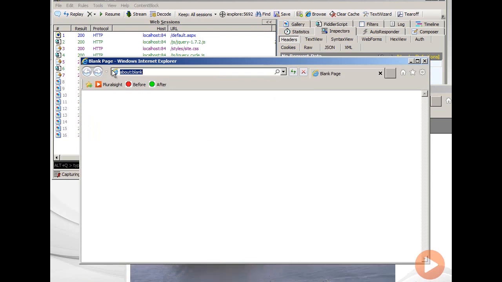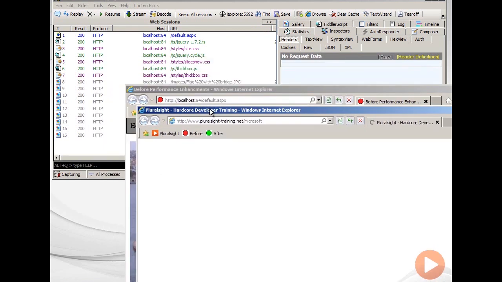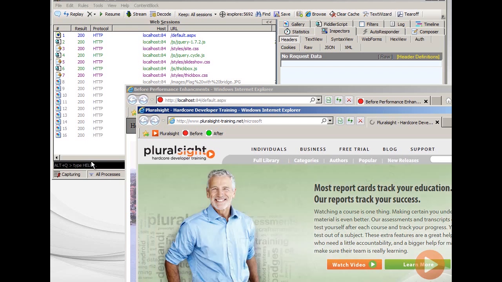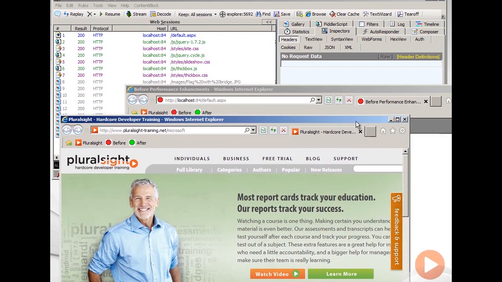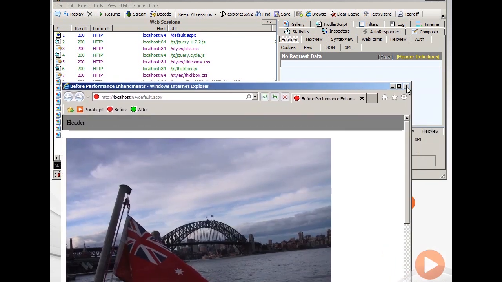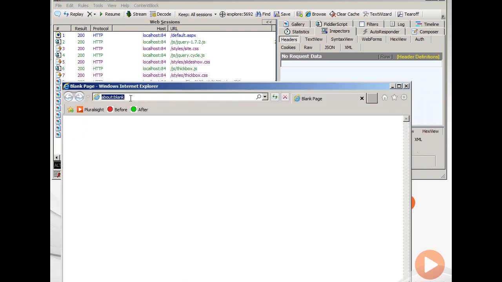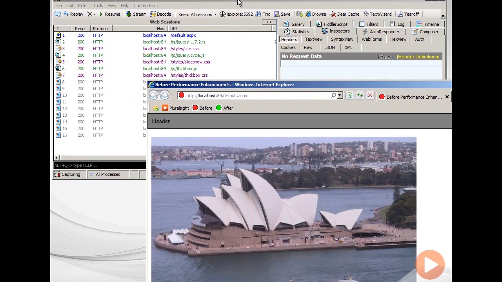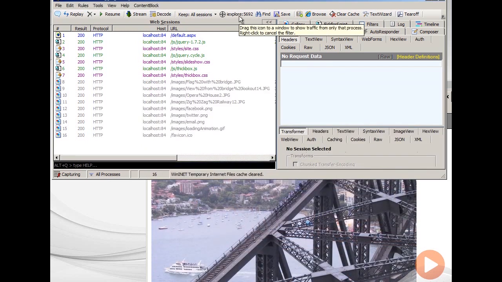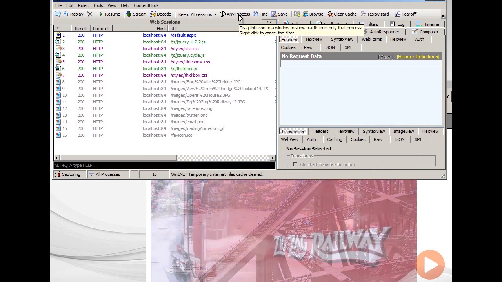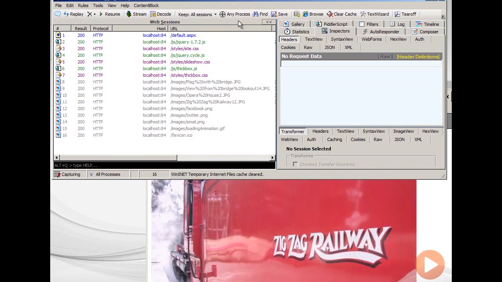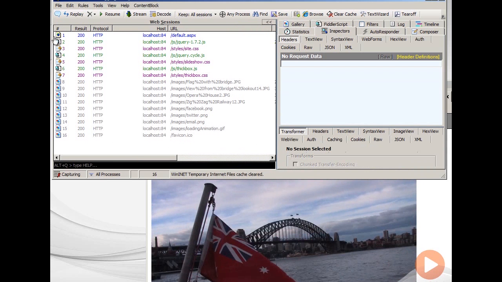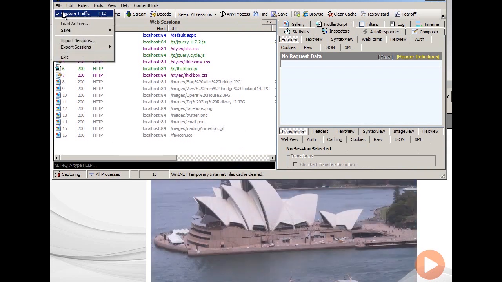However, if I open up a new browser instance and I go out to Pluralsight's homepage, you'll see it's not capturing any of those requests, and it's not doing it because I've limited it here. So if you have the case where you come back later, especially if I were to close my browser and open up another one, it's going to have a different value. I'll notice I'm not capturing things correctly. And again, it's because if I look up top, I'm actually limiting it to that specific Internet Explorer. So the way I can do this, I can right-click, and that will now say that it's back to any process.